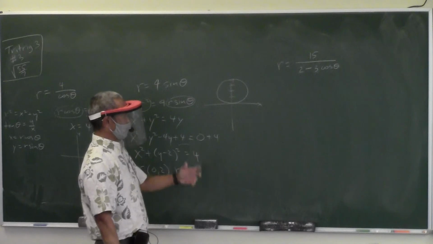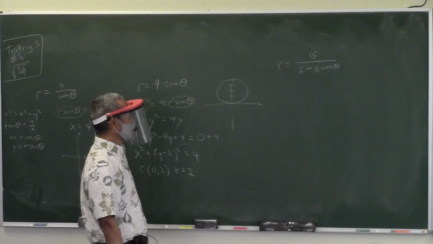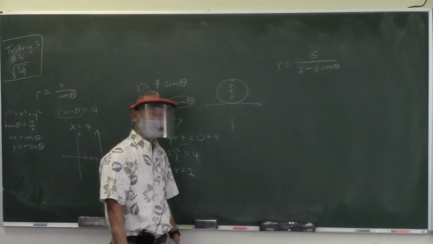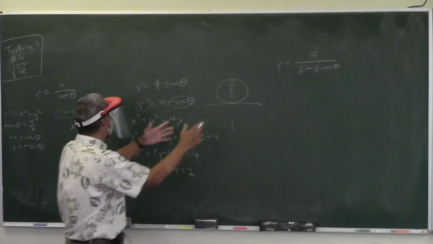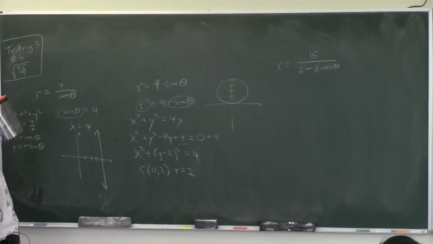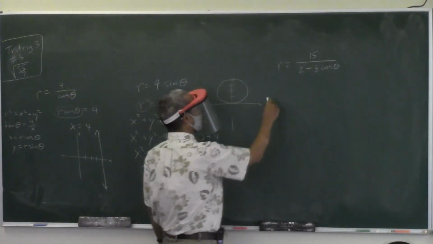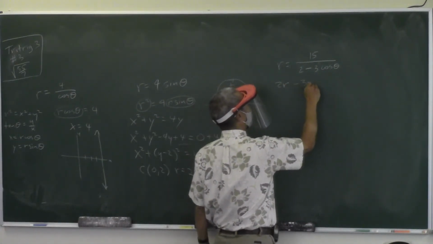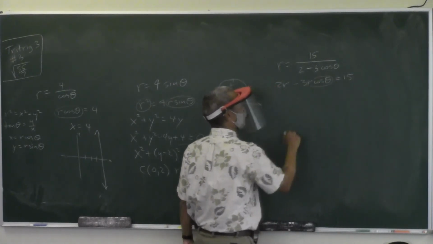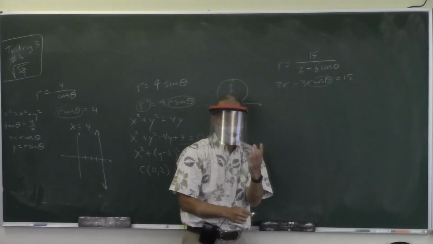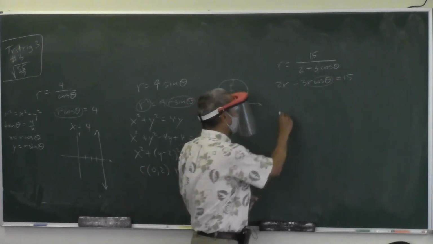Okay, so you can plot a point every 30 degrees, but we're not going to do that. We're going to change it to a rectangular equation. Any ideas? What do I have to do to change this to rectangular? What can I do to use these formulas here? It rhymes with glass. Multiply. Thank you. Cross multiply. So you get 3r minus 2r cosine theta equals 15. See, you want r cosine theta and r sine theta. What is that? X. That's x.